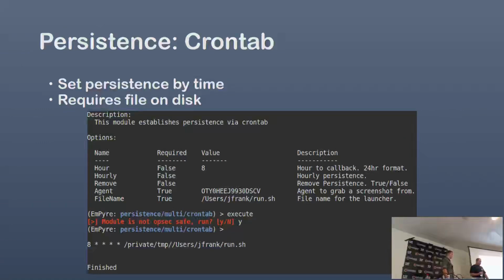We actually used that on one of the last OSX engagements we were on. It also works on Linux, of course. And you'll see in the structure of the RAT that our modules are placed in directories, whether they work on OSX only, Linux only, or both. They'll be in multiple folders, so you can target either operating system with this one. So thanks.